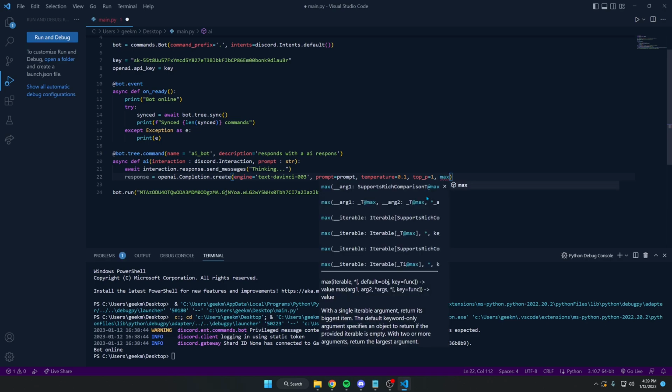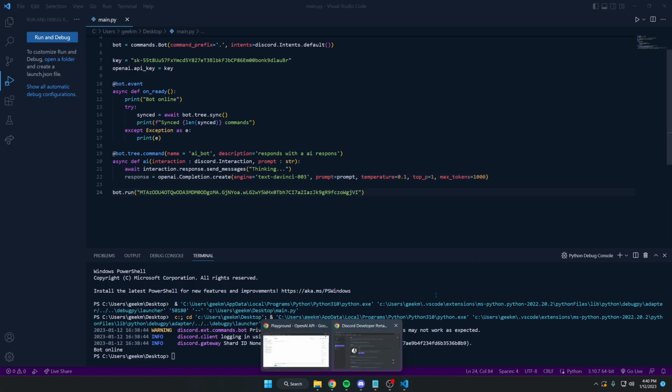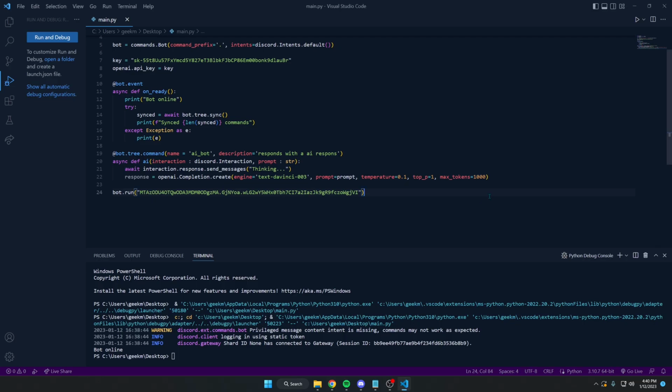And then the max tokens. This is like the response size, sort of. All these aren't very specific. You can mess around with them and see what you like. The easiest way to do it is just go to this website and then play around with the settings. These are some that just work half decently.